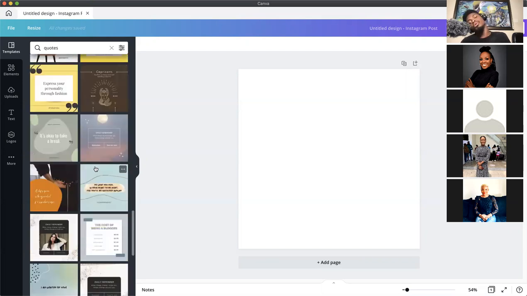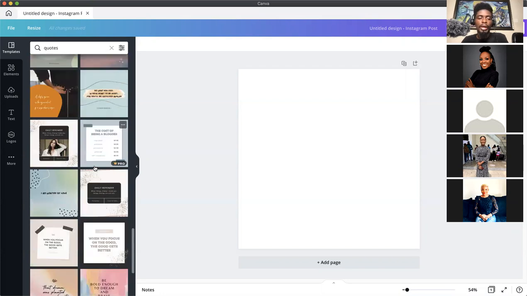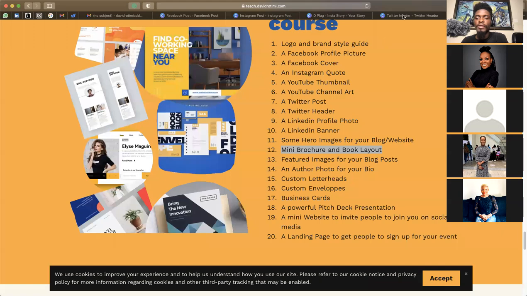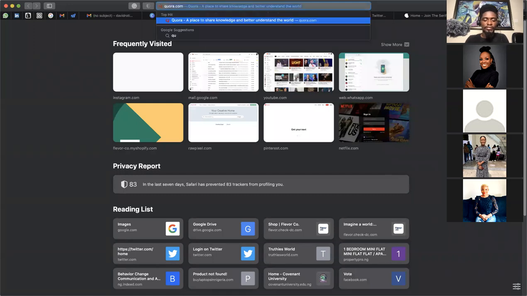Okay. So let's say we find something that we might want to use, right? And there's something that a lot of people use for quotes. Let me show you on Canva. Okay, so we have something like this, right? Quote graphic.